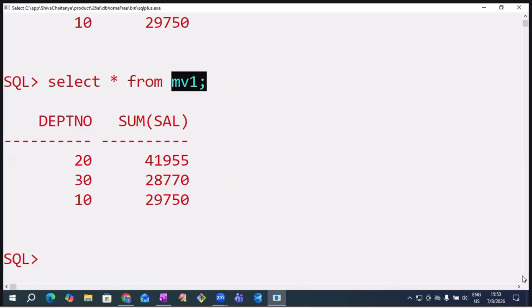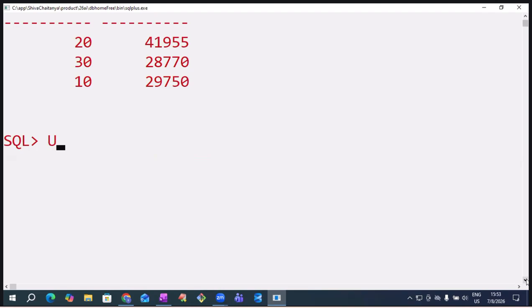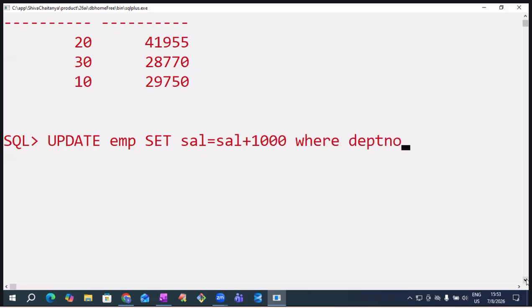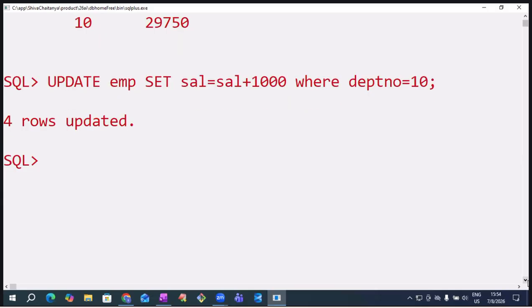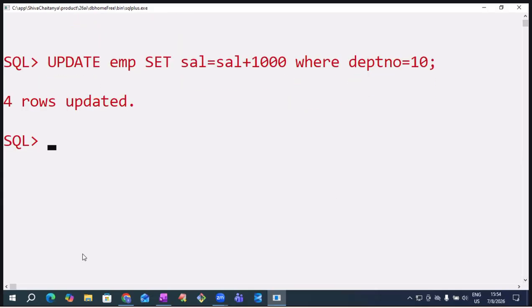But the problem is, I'm making some changes to the base table now. Observe, update EMP set salary equals salary plus 1000 where department number equals 10. Observe, sir, 4 rows updated. 4 employees are there. Okay, we inserted one record today, right?